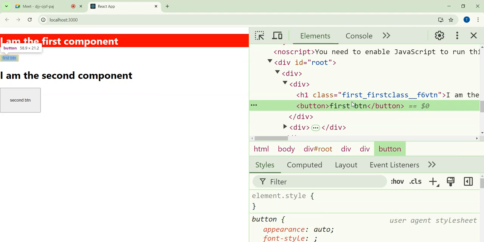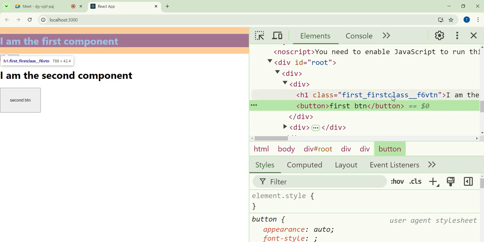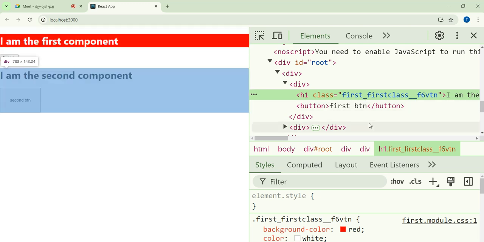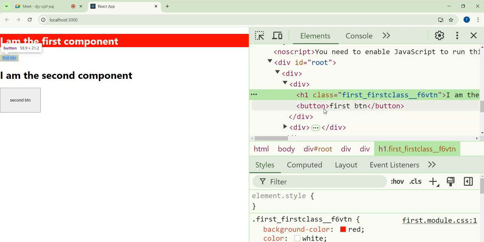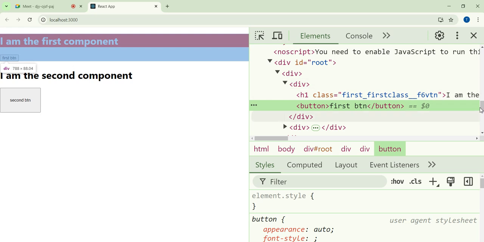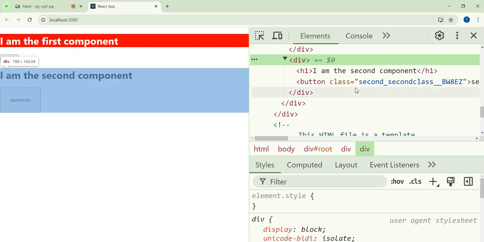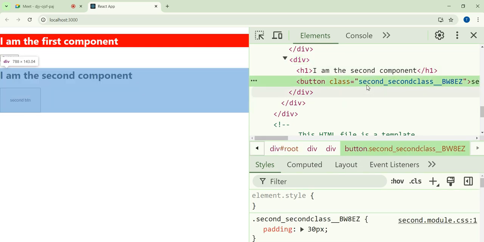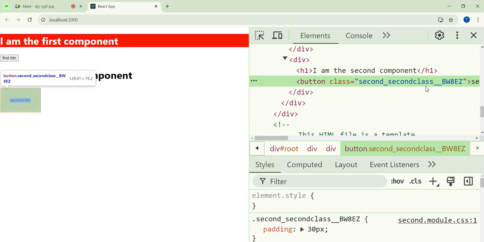This is empty because inside this first dot module dot css, there is no class in it called second class. Because it can't find any class therein called second class, you can see it leaves this as empty. It's not attaching any style to it. Then let's go to this point. It also gives this a unique ID and is able to use that unique ID to target this one.